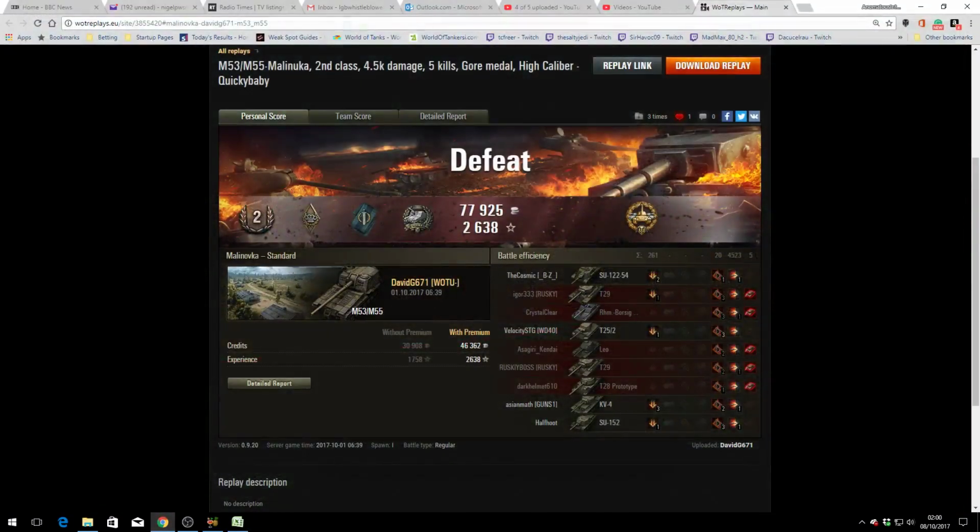If we have a look at the scores, it's a second class tanker for David G671. He's got a Bruiser medal because he damaged at least 5 modules or incapacitated crew. He's got a Fighter medal for getting at least 4 kills. In fact, he got 5. He's got a Gore's medal, so he did 10 times the hit points of his vehicle in damage. And he's got a High Caliber because he scored the highest amount of damage overall out of everyone.